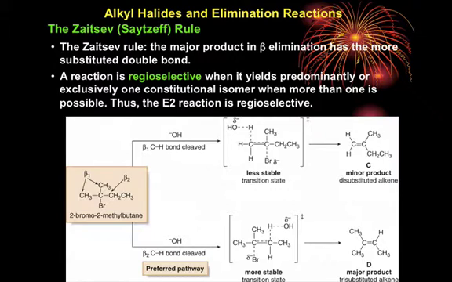Where would you take a guess? What do you think, Jamie Lou? It's not a bad guess, right? You're probably going to be about 75% at least when we call something a major product. We're not going to call something that's 55, 45 major and minor, usually. I mean, yes, it is major and that is minor, but that's pretty close to 1 to 1. So I would predict this to be somewhere 3 to 1 or greater, okay? Kind of as a rule of thumb.